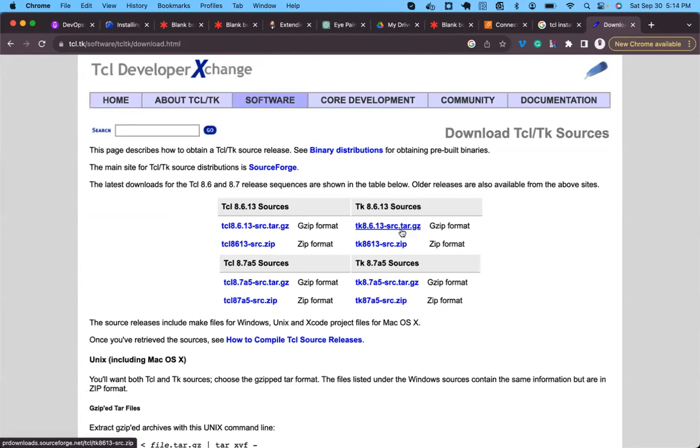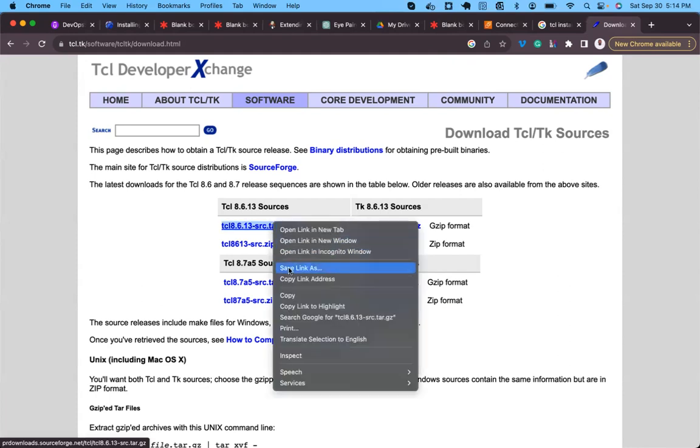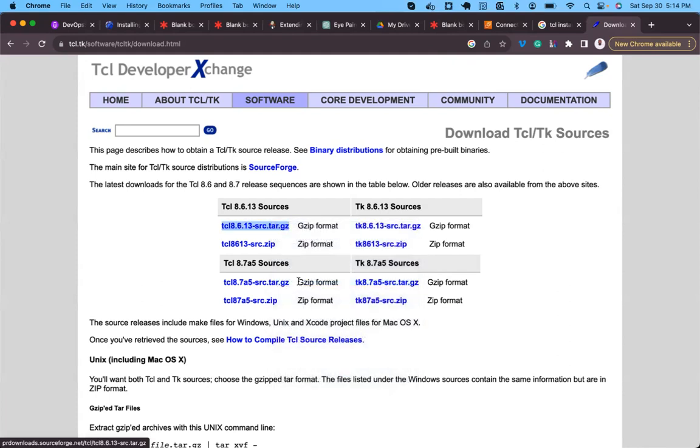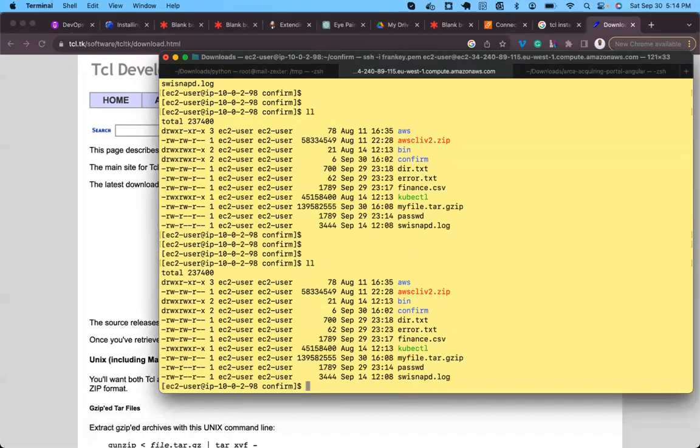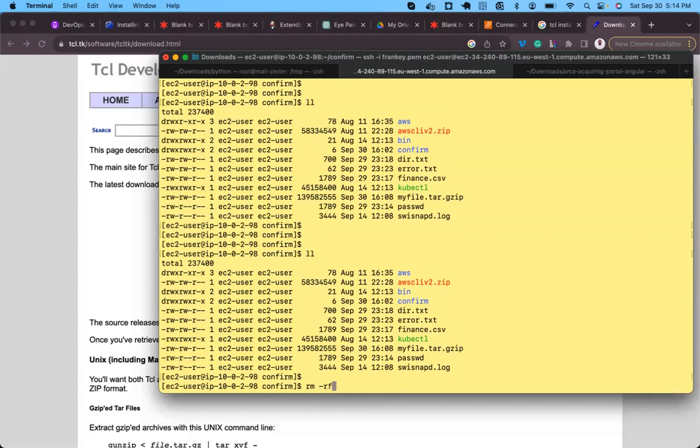All right, so you can see them now. Oh, it's supposed to be GZ, not GZip. So GZ means it's gzip, right? Okay, this is perfect. It's a perfect example. Let me download this guy now. I'll right click and I'll say what? Copy link address. I'll come to my terminal. So let me remove everything here.